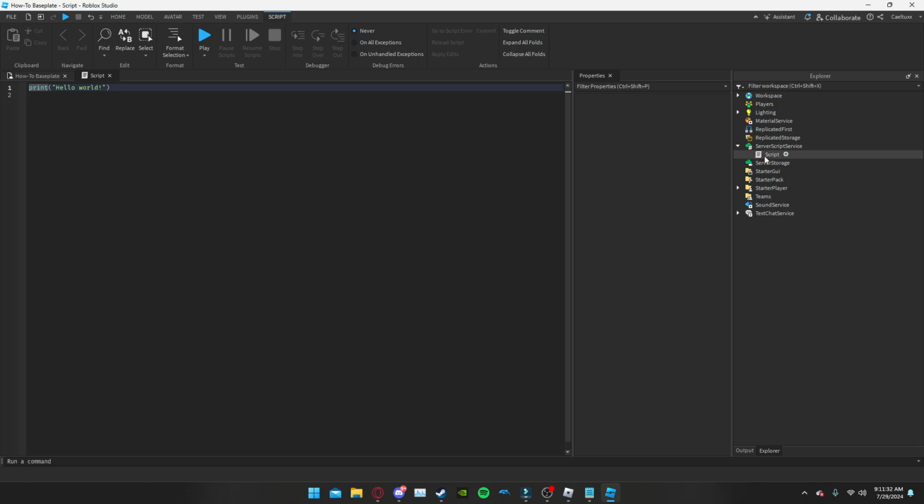That is a server script. We can delete print hello world. And what you should do is name your script to what it's going to be. And for us, it's going to be the leader stats. You don't have to name your scripts, but it makes it a lot easier to find out where everything is.